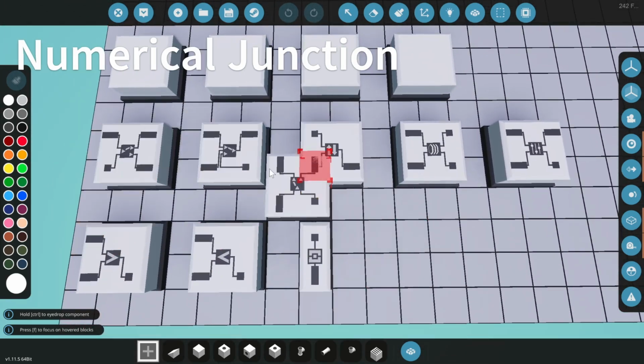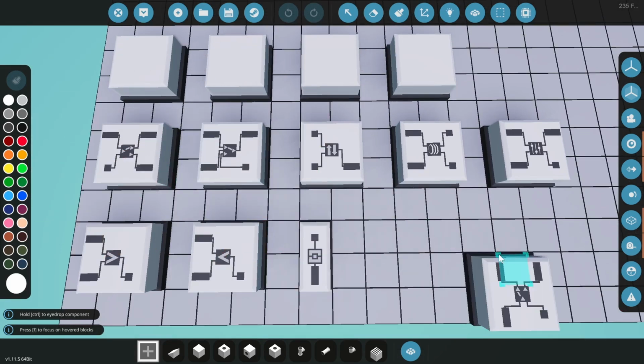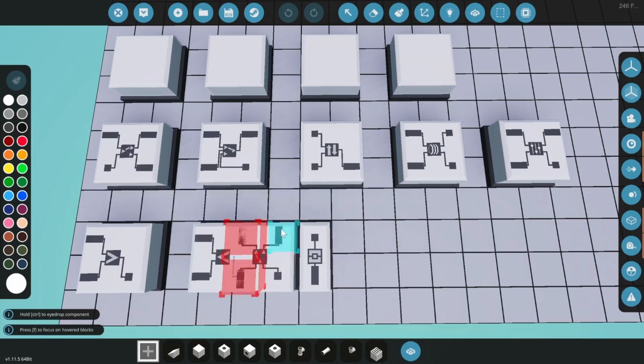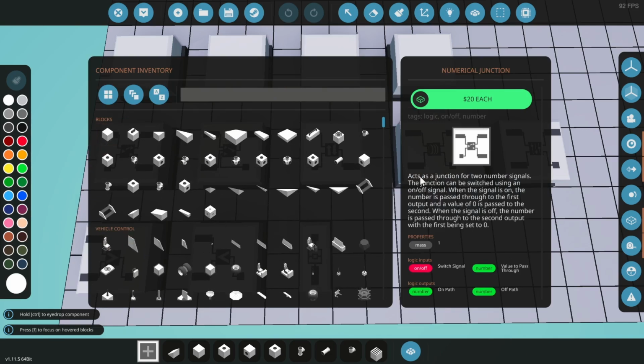So the first two we're going to cover, I'm going to do them back to back, and these should be familiar ones. First, we have the Numerical Junction. Acts as a junction for two number signals. The junction can be switched using an on-off signal.